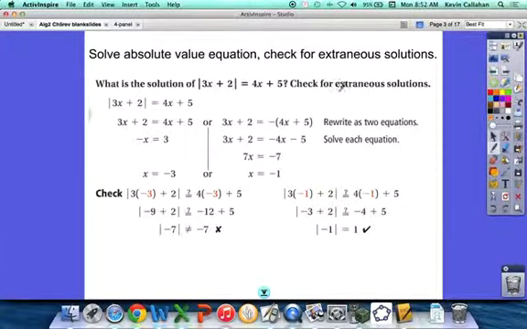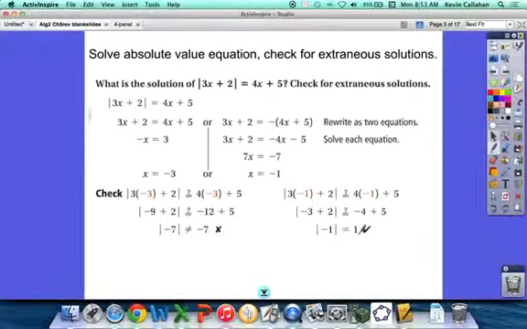But in these kinds of problems, and it'll say this on the test too, it says check for extraneous solutions. Because in this kind of problem, it's likely that one of the answers doesn't check. And it's not because you did anything wrong. But that's called an extraneous solution, and you got to throw it out. So in the check part of it down here, notice that when you plugged in the -3 in the original absolute value up here, they plug in -3 and -3, and then they simplify, and the left does not equal the right. It does not check, which tells you that the only answer is this one because it checked.